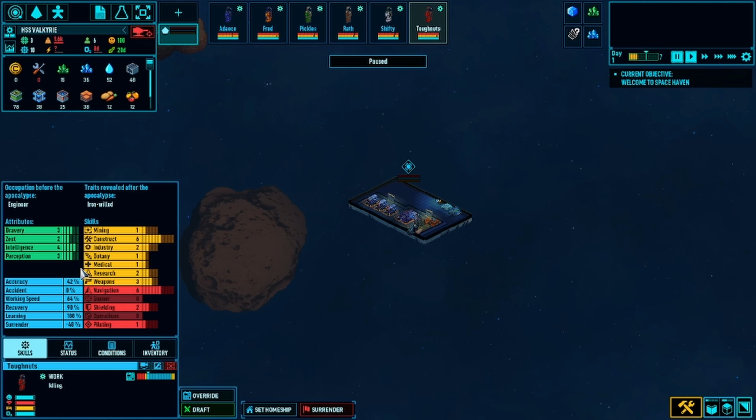Accuracy at 42%. Let's see. Working speed at 64. Recovery 90. Learning 108. Surrender all the way down to negative 40. That's great. Main points in construction. He's mainly our structural engineer, I suppose.